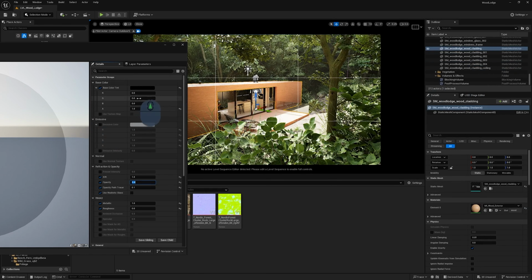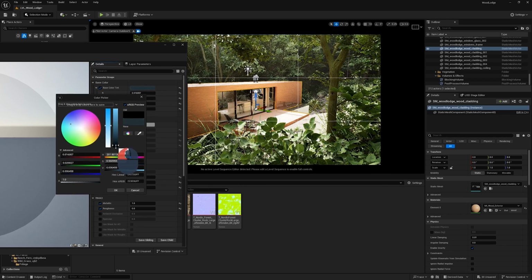Okay. There are some details there that we want to, I mean, this reflection doesn't look that great, so I'm just gonna reduce that there and go back into post-process volume.